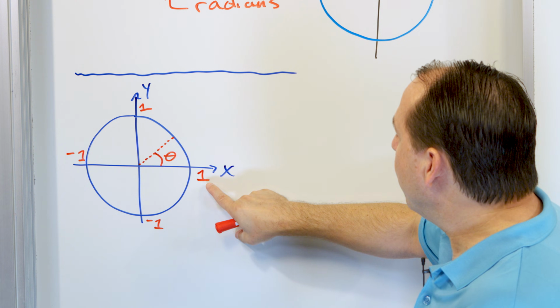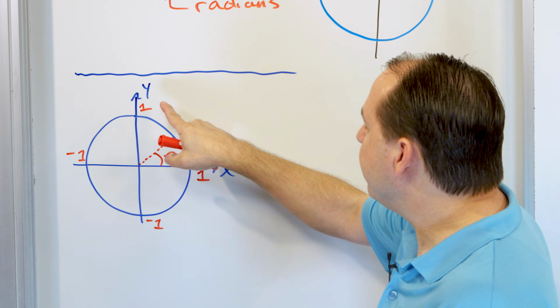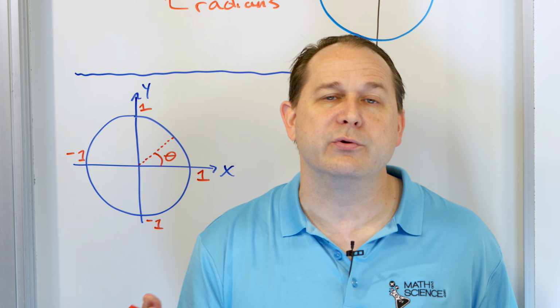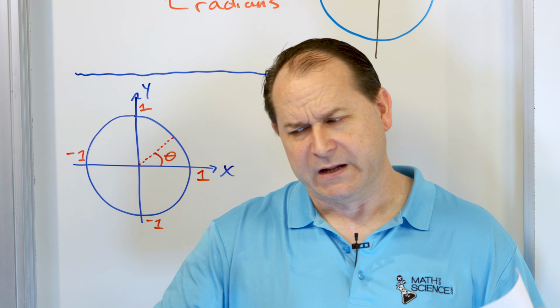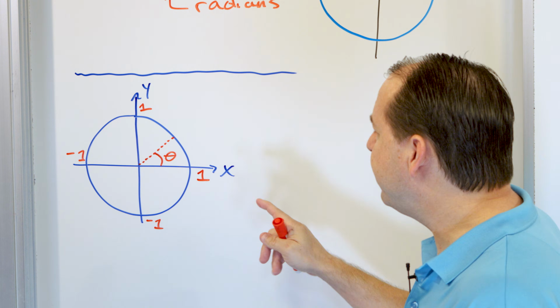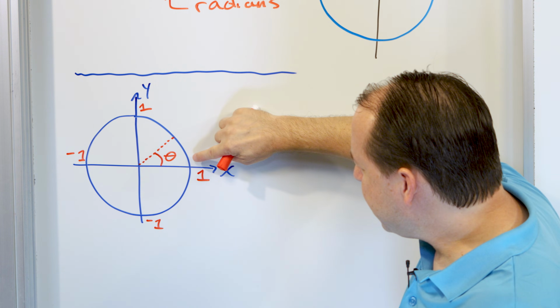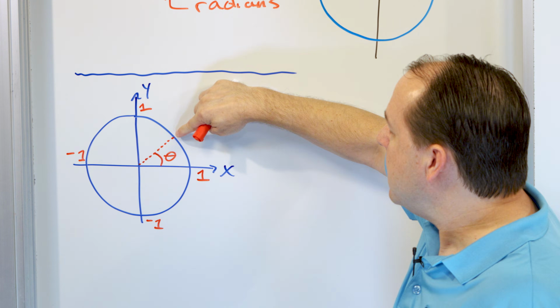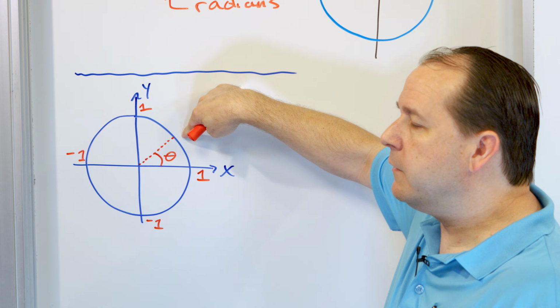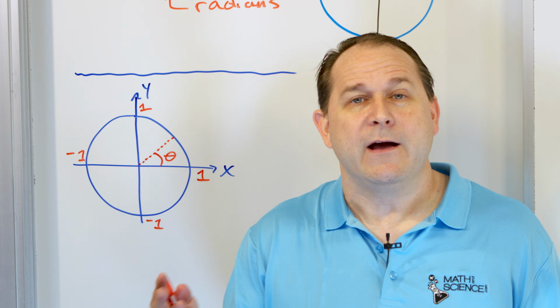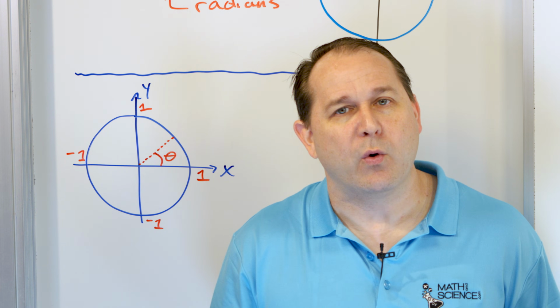Now, of course, we have a unit circle here, so this definition of the radian is only true if you're dealing with a unit circle. So for instance, if this were 1 meter, 1 meter, 1 meter, 1 meter, and you measured some distance here, like, I don't know, 0.1 of a meter, then that would be 0.1 radians.